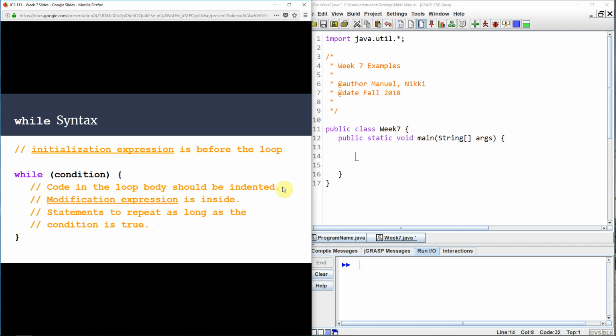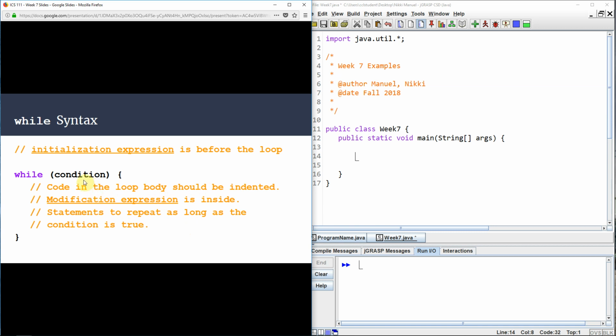Please remember Java coding standard: the code in the loop body should be indented. You're going to write your modification expression inside this loop body, because the statements inside here are going to keep on repeating as long as this condition is true.